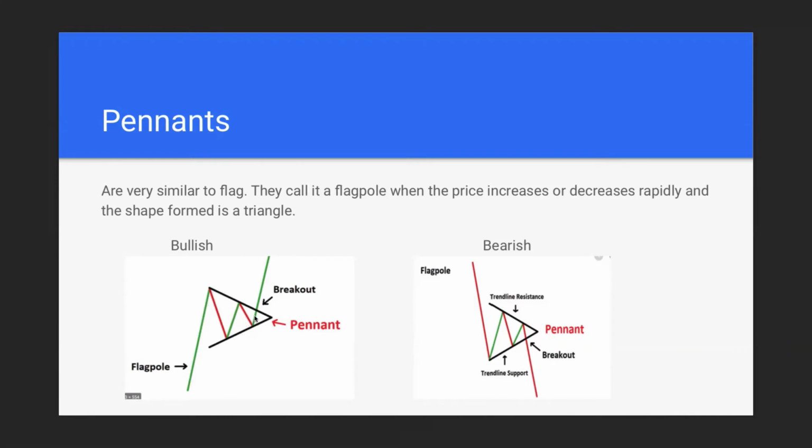So when it goes here, it breaks out. This is bullish. This is very similar to an ascending triangle in a way, the only thing is these are not parallel lines. Now the bearish is a bit different. You are coming from the top, forming higher highs and higher lows, and then it goes down. All the time, remember guys, when you're looking at the patterns, you have to look at the first direction also.